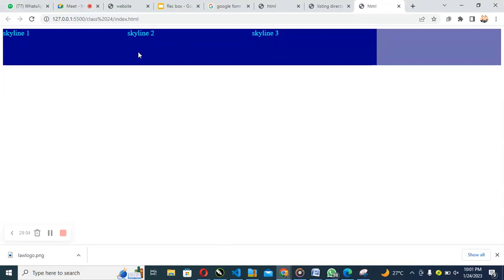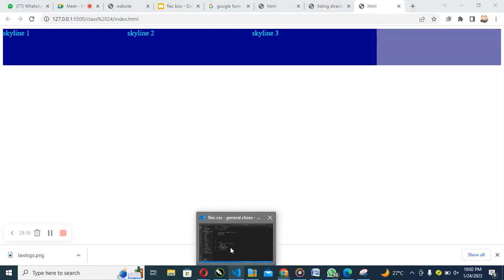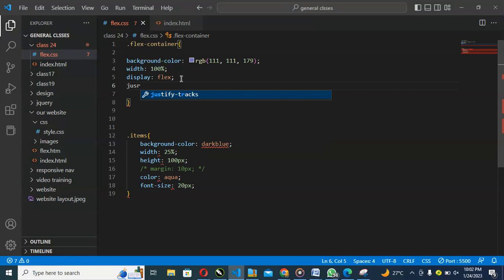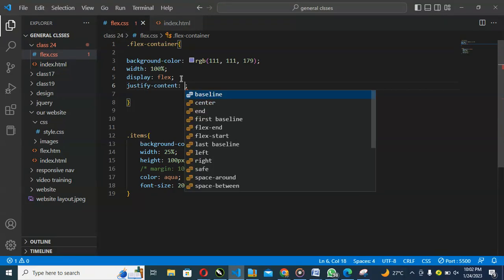Now to give spaces in between these flex boxes, what we need to do is use, when we come down here inside the flex box, justify content.